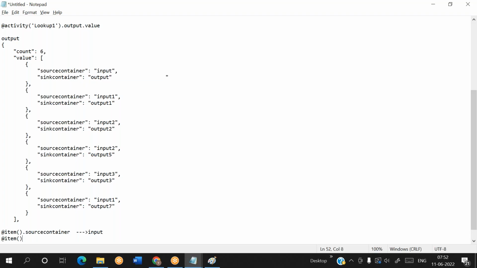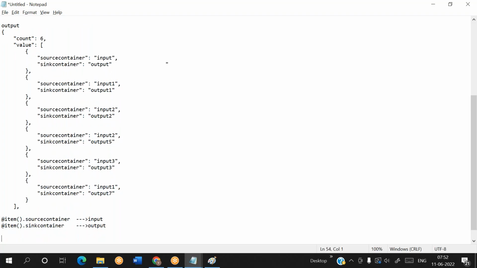Item dot sink container. Very good. This is the output. Item dot source container is the input. Item dot sink container is the output. Cleared, all of you?